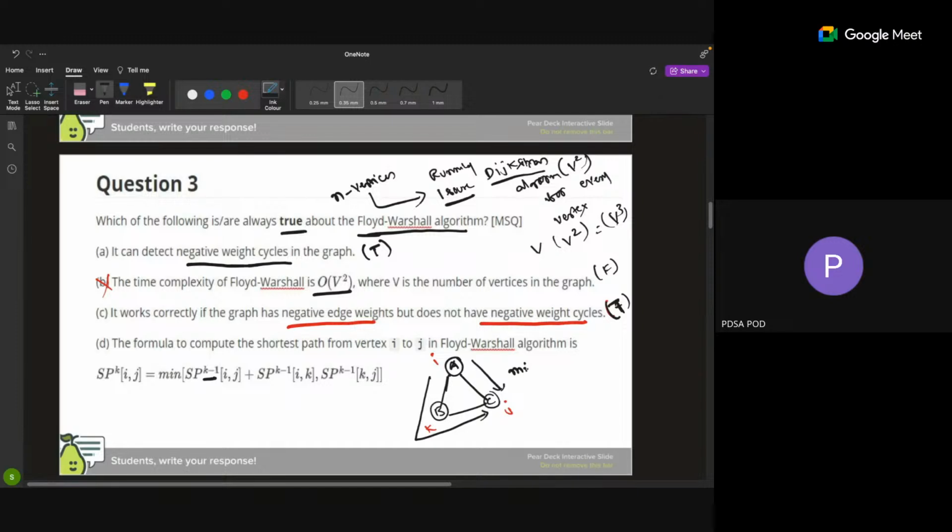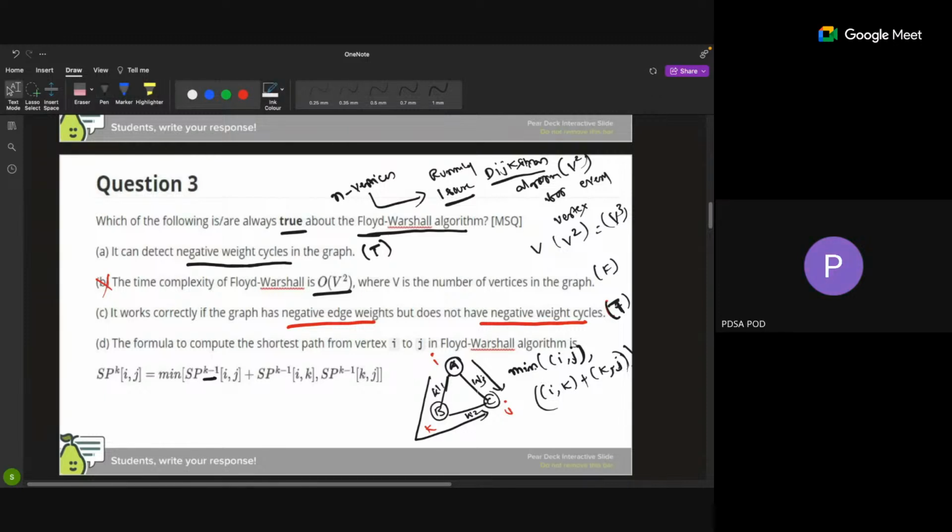What I'll do is take the minimum of I to j, or, so we have a reaching path. That is, the reaching path is I to k plus k to j. These two is one sum. Is it right? Yes, sir. This is one weight available, this another weight is available, and this weight 3 is available. Either weight 3 is smaller, or adding weight 1 and weight 2 is smaller. Out of this, which one is the minimum we are selecting? Is it right?